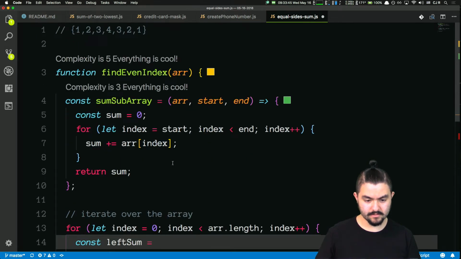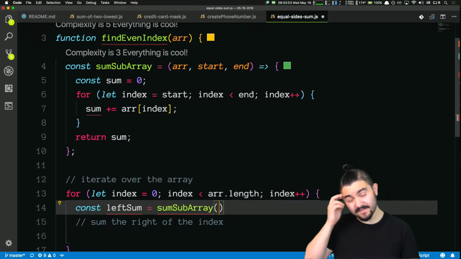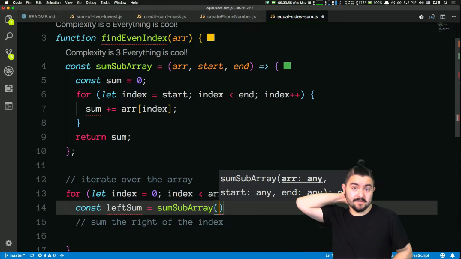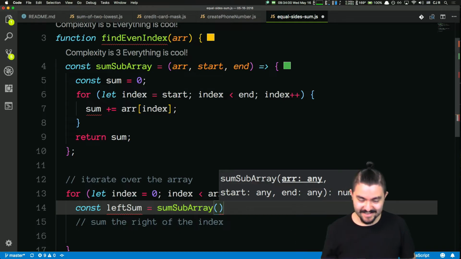And we'll say sum subarray. The left of the index is going to be nothing.